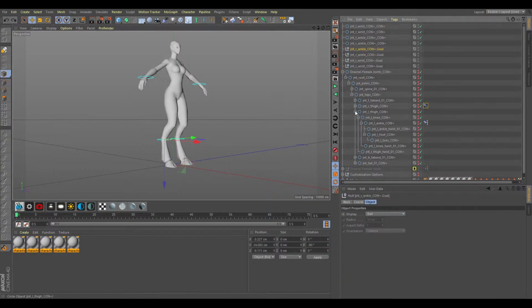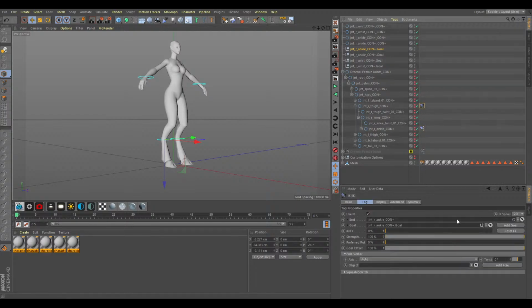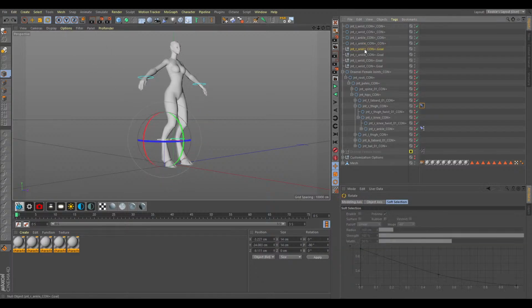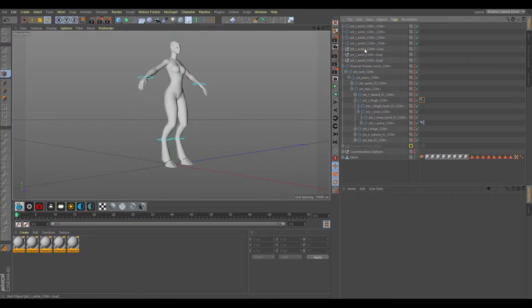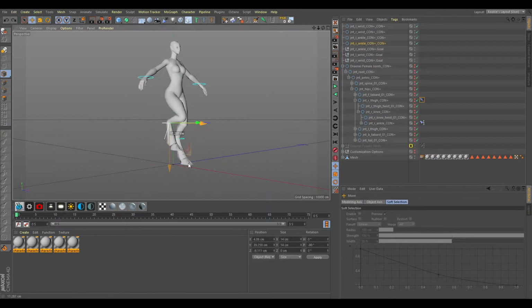Right ankle. Okay, I think I fixed it. Let me just make sure I did that right before I tell you what to do. Okay, yeah, I fixed it.